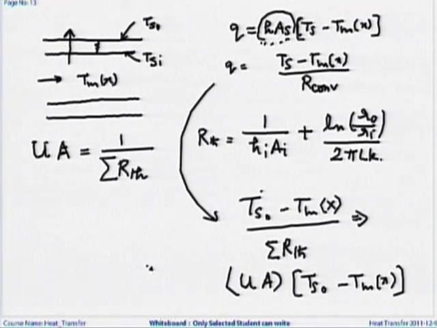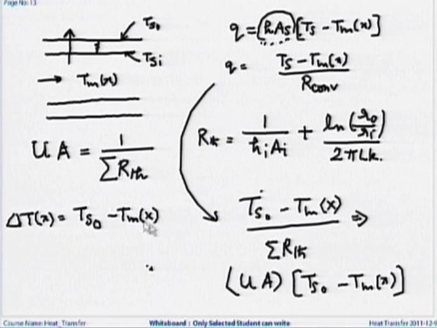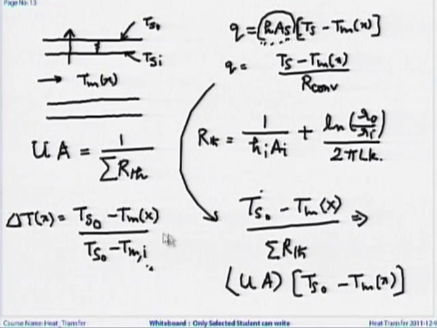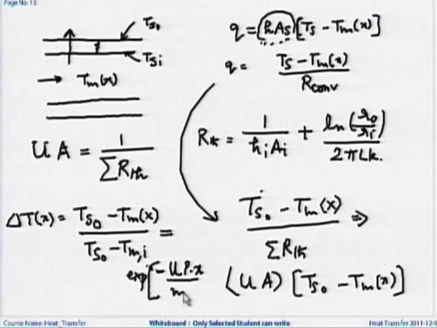So, if I do this, my whole derivation I can do and still say delta Tx, the driving temperature difference for this resistance, is Ts out minus Tm local divided by Ts out minus Tm inlet, which is equal to exponential decay of minus U times Px divided by m dot Cp. That is all. So, this is UA, where A is your surface area local till that location from inlet. So, UA by m dot Cp, and this quantity, like hA by m dot Cp before, we decided to call NTU. That NTU has not come from anywhere, it has just come from this concept of reciprocal of thermal resistance.